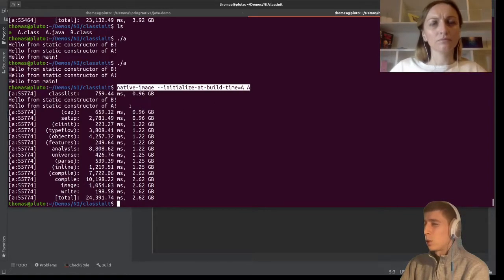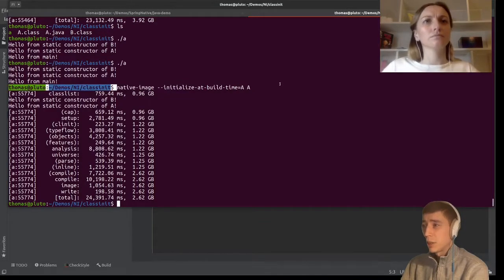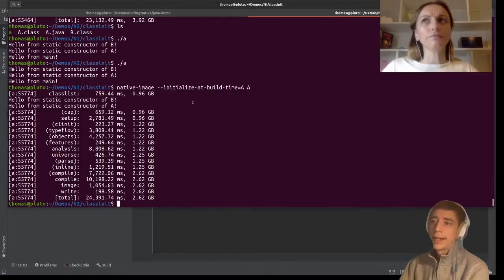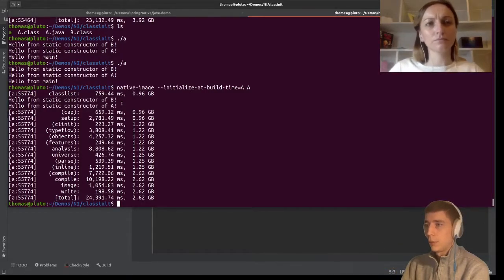One relevant thing there often in practice is, for example, a threading framework that selects the number of threads based on the number of cores of the processor. That would be one of the cases where it would take the number of processors from the computer on which you built the image, and then it would never update that again. So that can sometimes also be an issue for performance, or cause other unexpected side effects of this build time initialization.